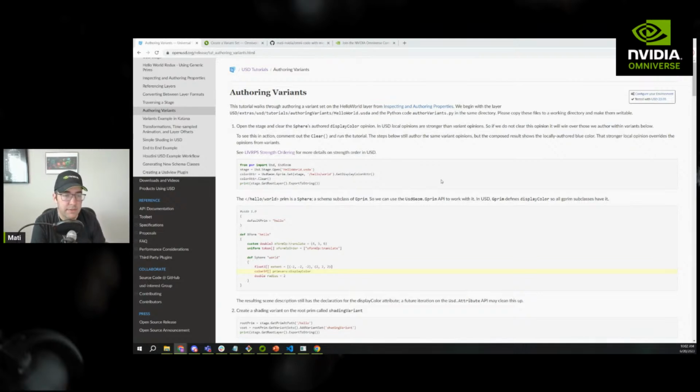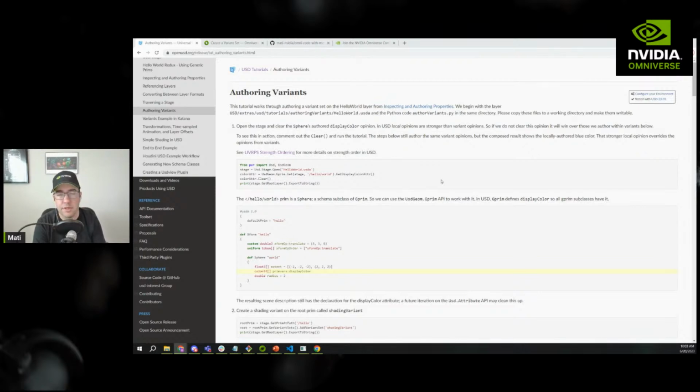So the last couple of weeks we were talking about materials and how to build a USD Preview Surface material using the Python API, and then we talked about how to build a USD material so that you could have shader graphs for different renderers, but all of them plugging into the same material. So you just assign the material once, and it works for different renderers, whatever context you're in. So those were the previous live streams. If you haven't checked those out, go ahead and search them on our NVIDIA Omniverse channel.